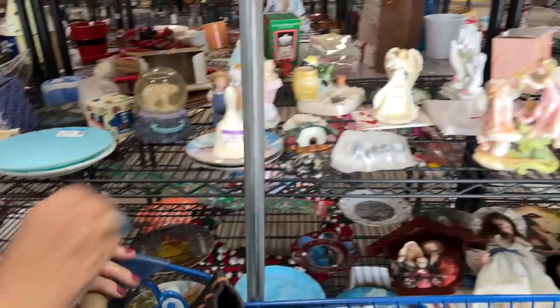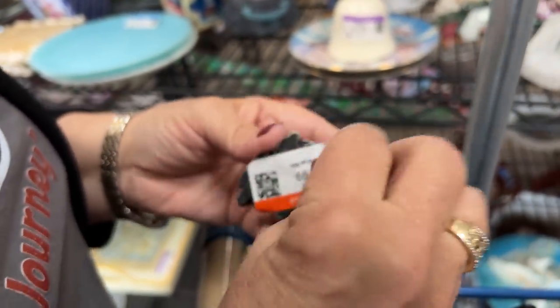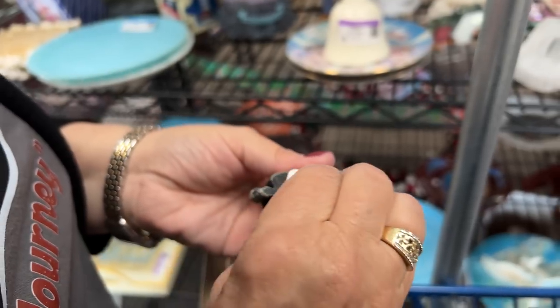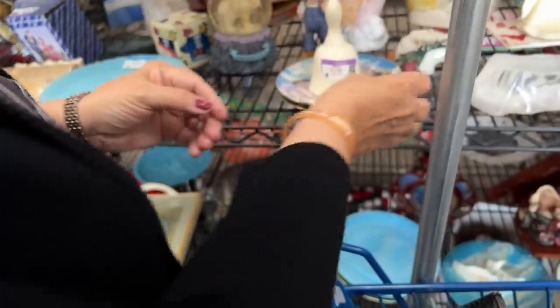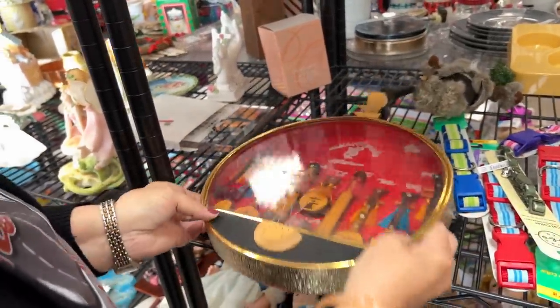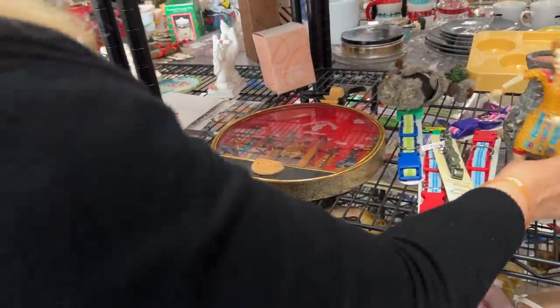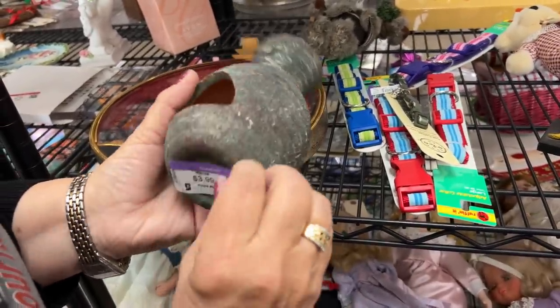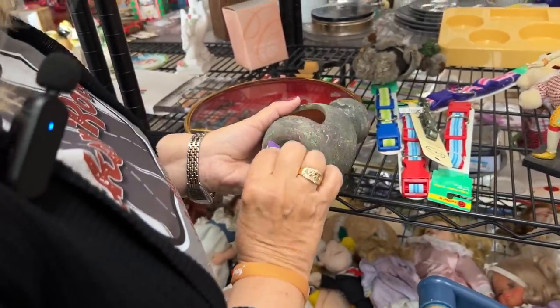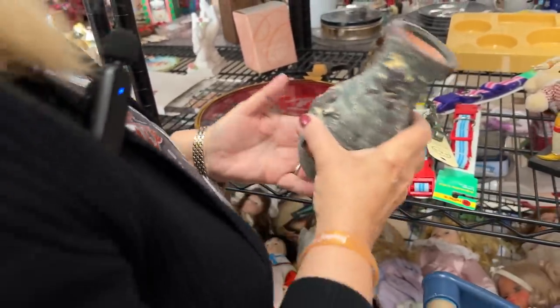$5.99 each. Oh, look at these little bunnies. They are so sweet. $2.99. See if they have a name on them. I don't see a name. Aw, this little cottontail is chipped. Some sort of oriental art piece. Looks like it's kind of homemade. Let's see. I'm always looking for mid-century, modern, vintage, pretty things. This is like a little votive holder, but no markings. It's got frogs on it, but it's really very, very cheaply made, and it's very light.